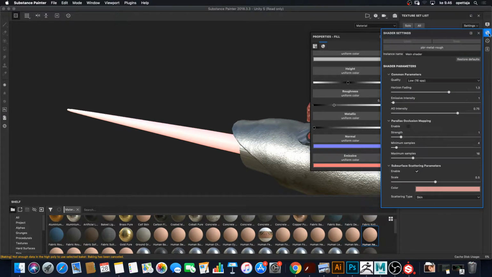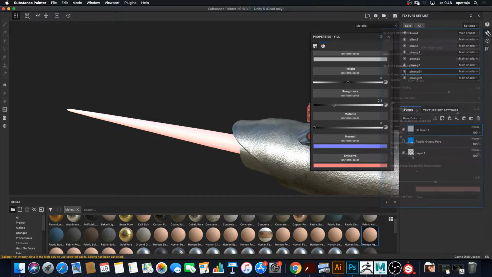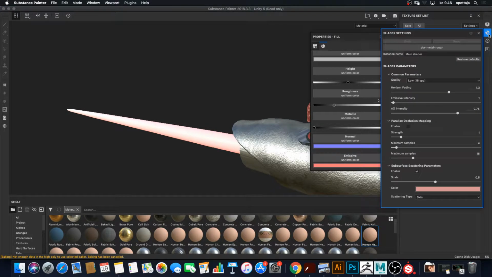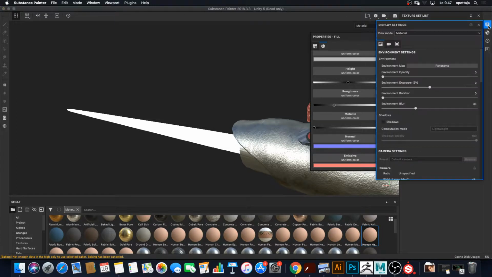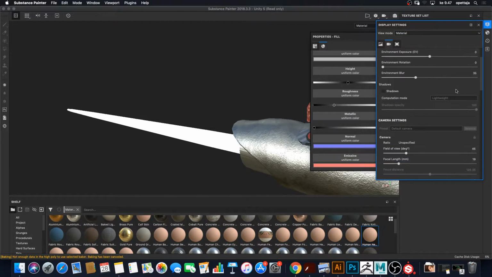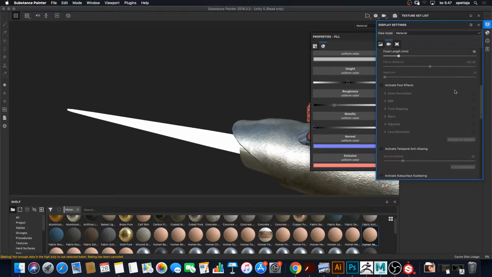First, I'll go to the shader settings here on the right. Put on the emissive intensity a bit. And then I need to go to display settings. And then I'll scroll down a bit, activate post effects, and put on the glare.